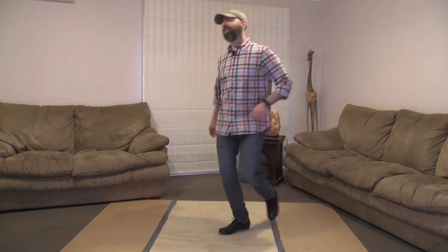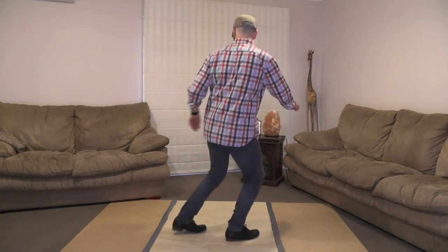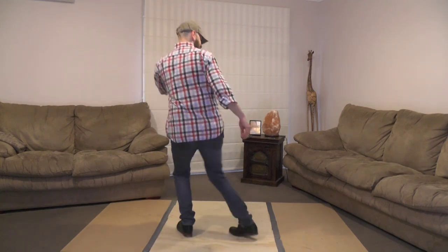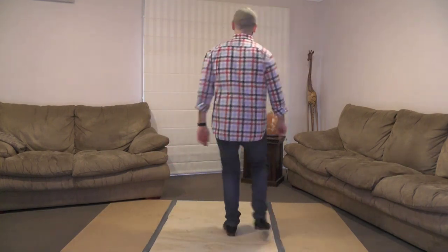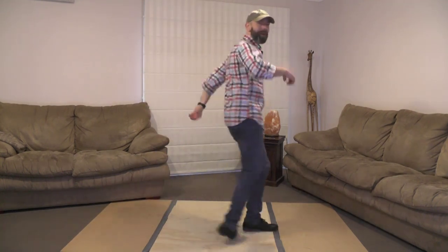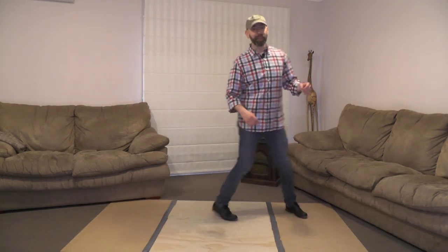Triple turn around. Twist step three. Fancy double. Twist step three. Two basics. Pivot turn and flanges. Brush up in a basic. Pivot turn. Extra go.